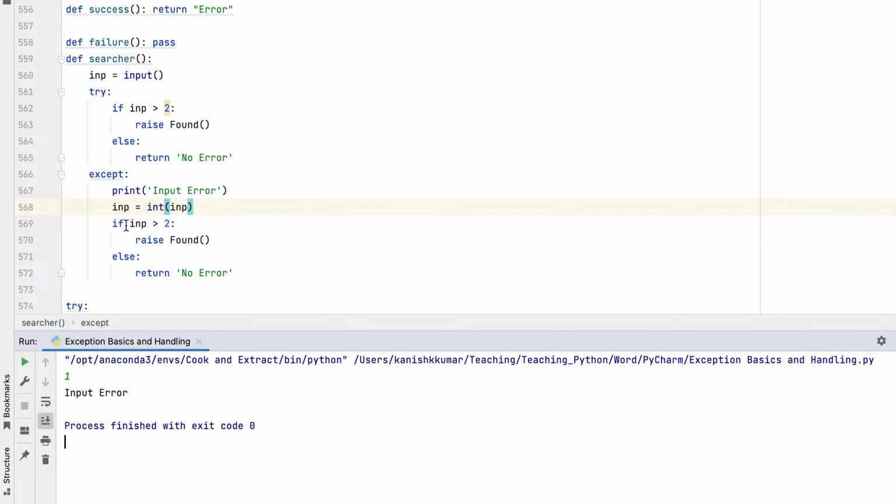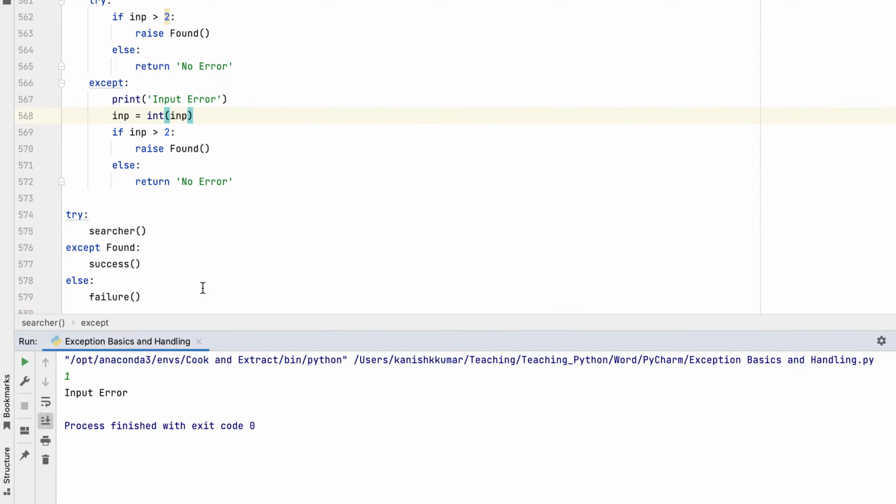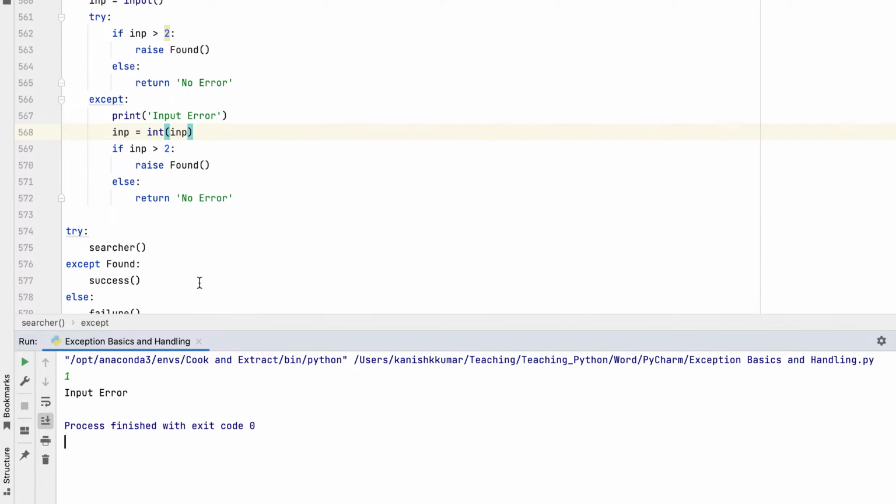After that, if this condition is true, and this way.